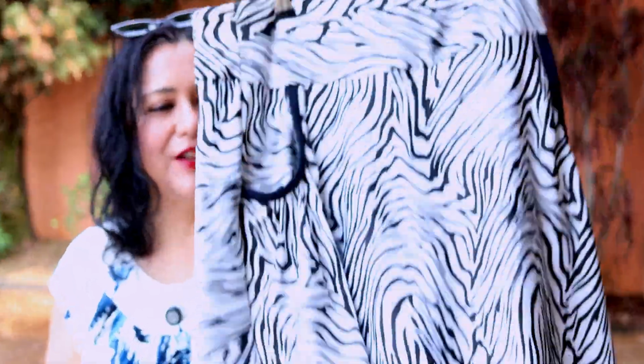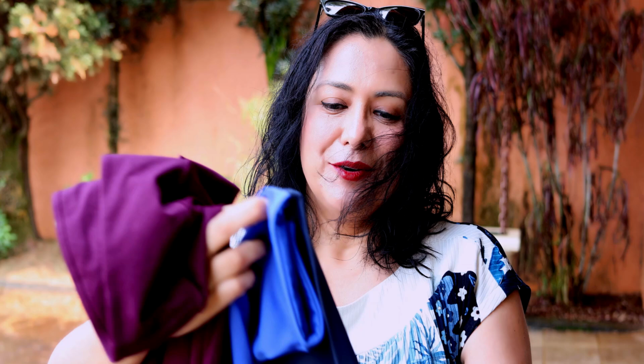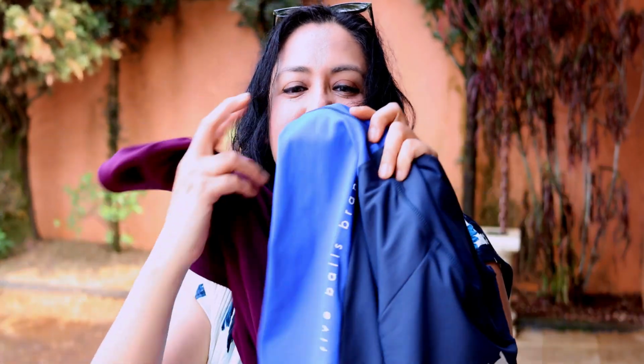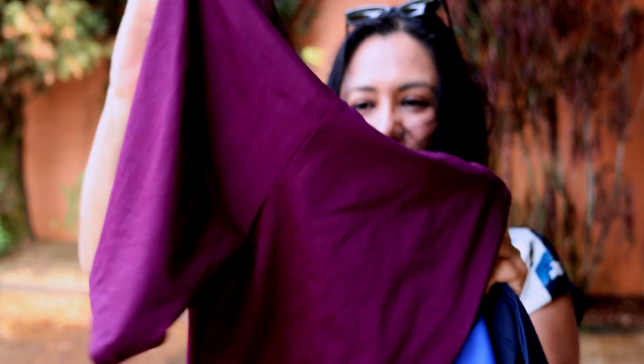Love this one now that I know how easy it was, and it didn't take that long, and how amazing the result is. I'm going to be making Ravinia skirts to go with these ready-to-wear shorties. With this one, there's a brand all over it, Diadora, whatever. I think I'm going to look for fabric that's blue, this one. And I hope I can find some type of burgundy athletic knit like this one so it matches. I'm going to be on the lookout, and I'm going to be so happy with these.